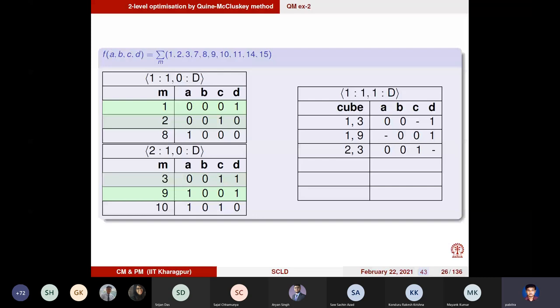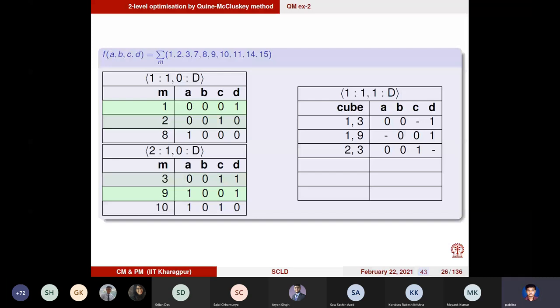Now let's see. Oh, sorry, I gave a wrong statement. I said that none of these, but there may be more implicants, because I have not compared 2 with 3. So here I compare 2 with 3. Just tell me what can be compared with what. Help me complete the chart with one dash and two 1s.